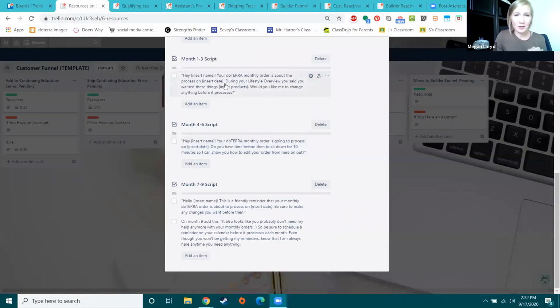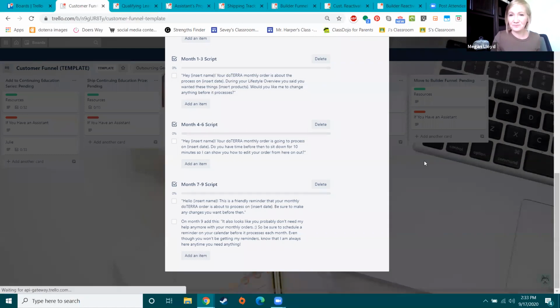I have the scripts on what you can even send in those text messages, by the way, which is pretty cool. Even if you don't use Project Broadcast, if you just want to put in your calendar on the 5th and 25th of every month, I'm going to text these things out to my people, then that's awesome. Or you can even just put the date of their LRP processing and have an alert go on your phone. Like Miranda's thing is going to process on the 15th, so on the 13th, I need to text her. That's one way to save costs as well.